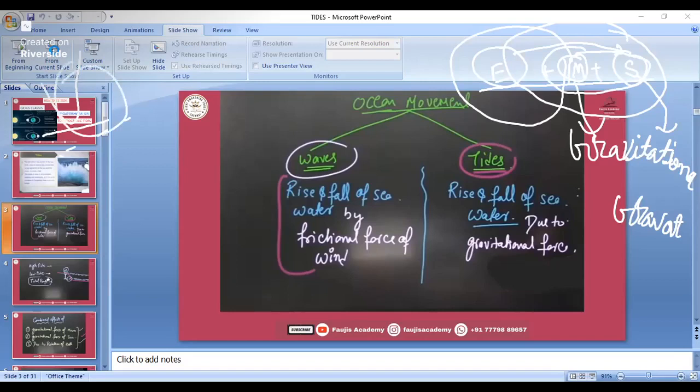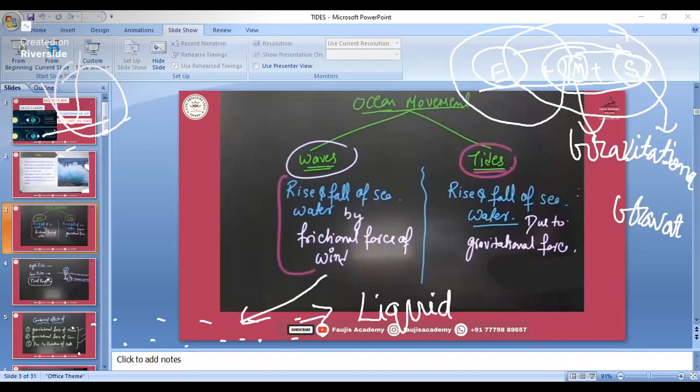Whereas waves, the definition is the same, rise and fall of sea water, but this happens because of the frictional force of the wind. Suppose this is water and the wind is blowing. If the strongest wind is coming from this direction, and this part is liquid, it can easily be taken up.